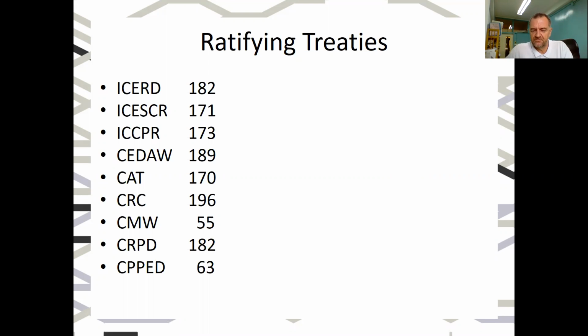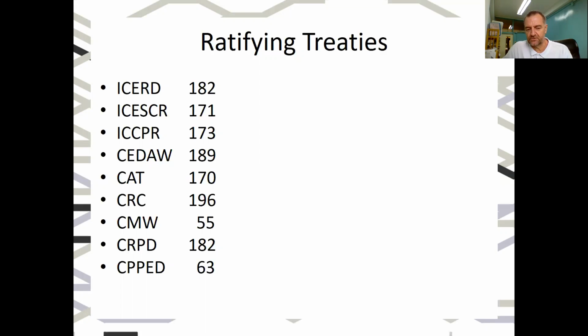When you look at this, for most of the treaties, most countries have ratified. So all but 2 have over 170 ratifications. There's only a small number of countries which have not ratified. Now, unfortunately, some Southeast Asian countries have a poor record: Myanmar, Singapore, Malaysia, and Brunei have only ratified 2 or 3 treaties. If you look at Latin America, Africa and Europe, most countries have ratified almost all the treaties.